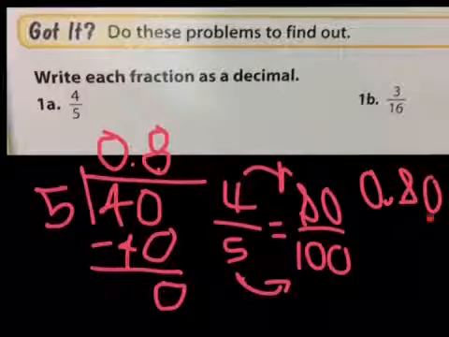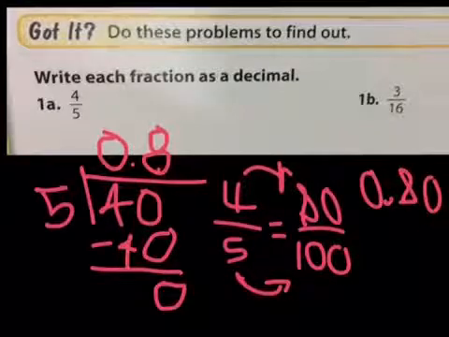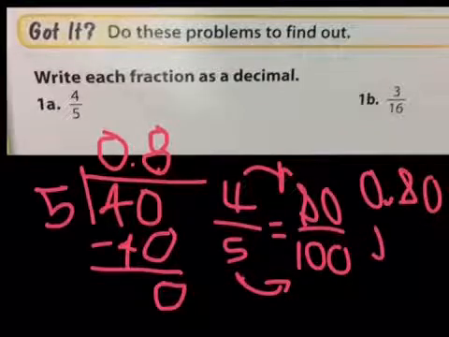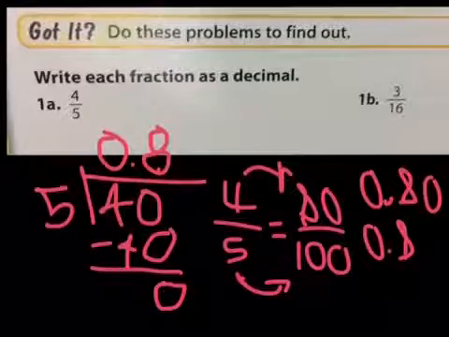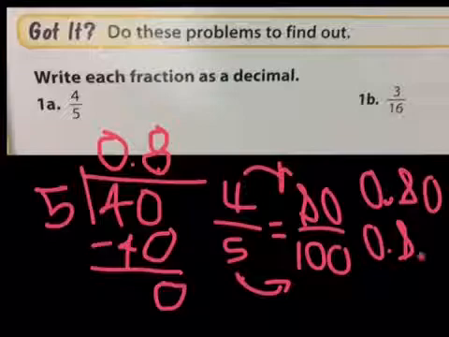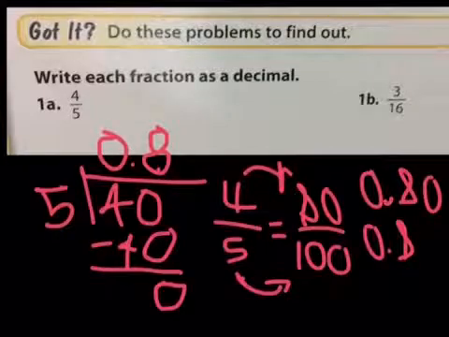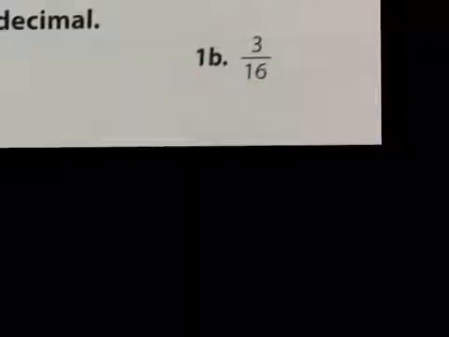But as many of you know, when you have a 0 as a decimal, this is a terminating 0. You do not have to write it. You can simply write 0.8. Right? So those are two different ways to get your answer. Matthew did it correctly here, and this is a different way to do it. But since we're learning how to divide the numerator by the denominator, this is the better way to do it for now. Okay, Matthew, please now divide 3 divided by 16 to convert this into a decimal.